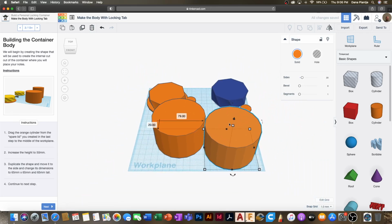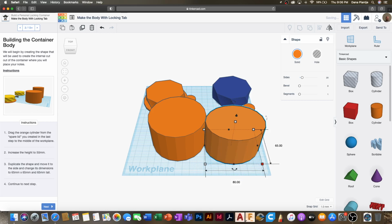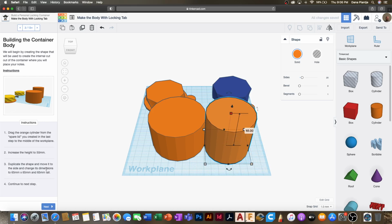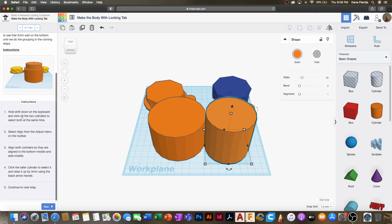And it's going to be looking for me to change the measurements of this object so that the sides are 65 millimeters and the height of this object is also going to be 65 millimeters. And at the next step, it's now going to look for me to align those two cylinders together. So I'm going to select those two cylinders.